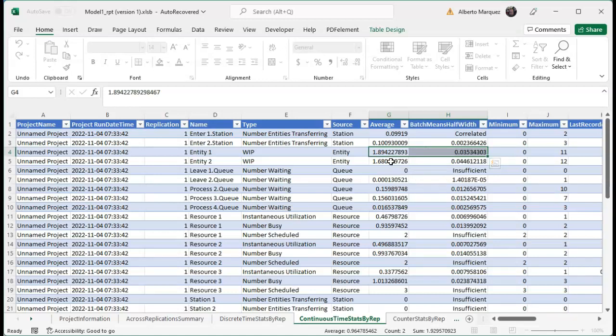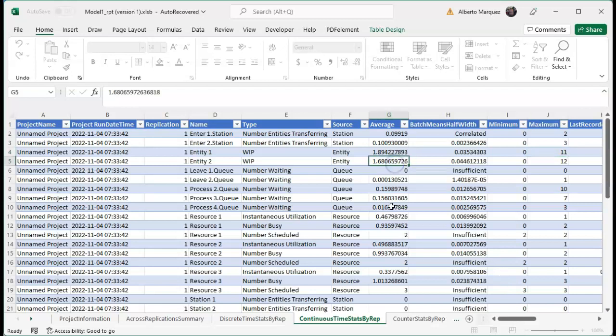What is that number, 1.92? What is the number that I'm computing? I'm adding 1.89 plus 0.035, because what we're trying to estimate is the upper limit of the confidence interval. That is telling us that we could say with 95% confidence, based on our statistical knowledge, that the mean would be at most 1.92. But in practice, in the worst case, not an average but a particular point, we had 11 entities at the same time for entity type 1.